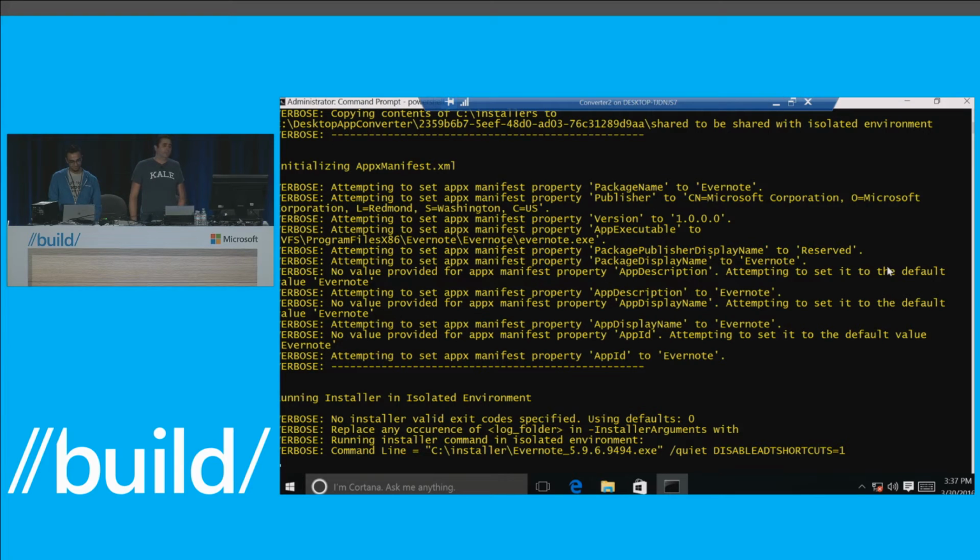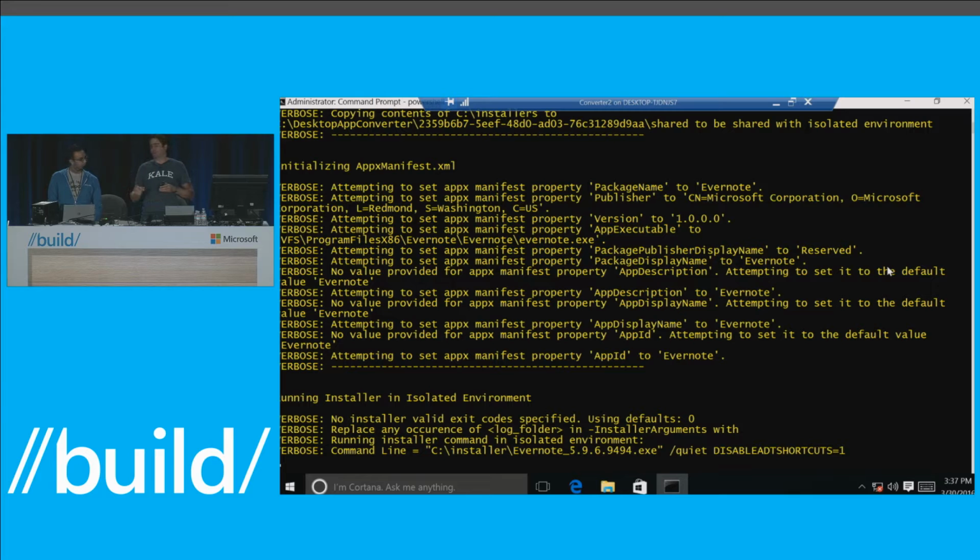And not only do that, let's do it with a real app. So we're taking Evernote here, and we're running it through the process right on stage. It's going to take a few minutes, because if you've ever seen it, Evernote's installer takes a bit of time. Let me explain what's happening right now. Payman kicked off a PowerShell script that we told, here is the Evernote installer, and when you're done, I want you to put the output here.